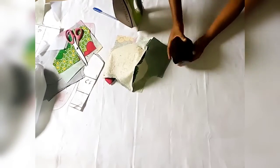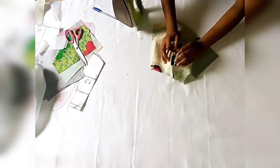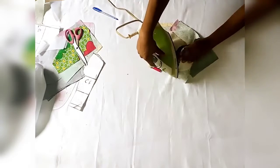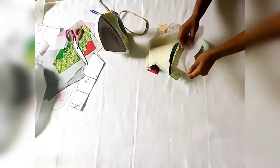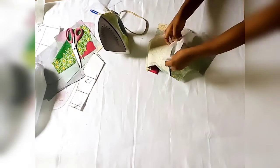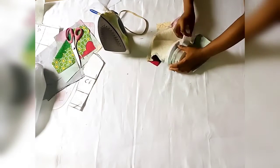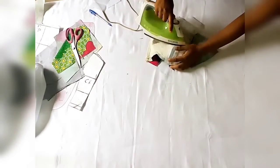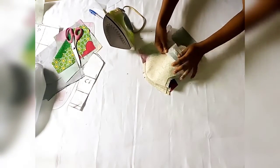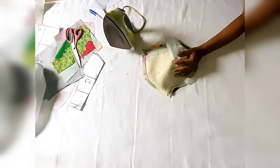So as you can see now, this is my tailor's ham. I'm going to use it and iron my bustier. You can buy this or you can form it on your own. I formed mine. So I am going to open up the seam like so and iron. And this is my hair stay. I just cut pieces of hair stay and I'm going to put it on my seam allowance like so. This is going to help you to hold down the seam and to make the seam relax. So you are going to sew it down. So it's very easy and simple.